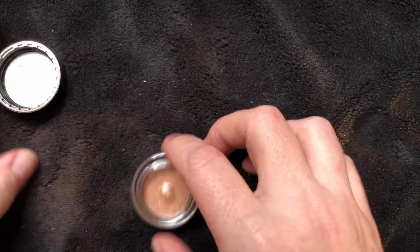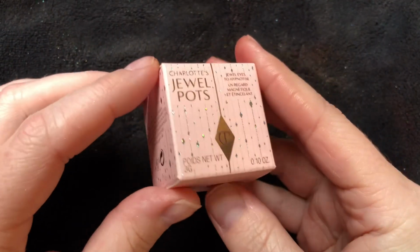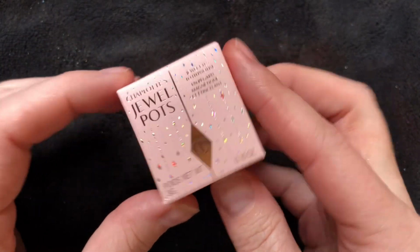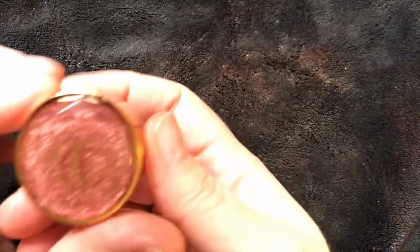Speaking of everyday higher end luxury, let me grab the newest addition to my collection. This packaging is just the prettiest. The reflective, the attention to detail just gets me. I bought mine in the shade Pillow Talk because Paulina said out of the ones she got, this was the best one that showed up the most and had the most sparkle. So that's the one I got.